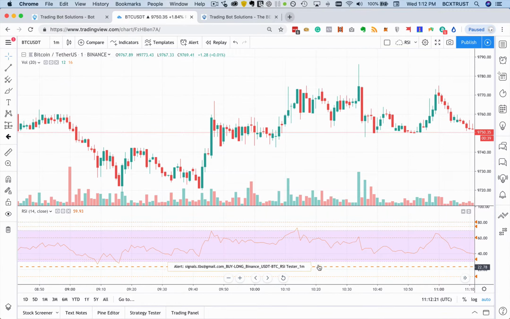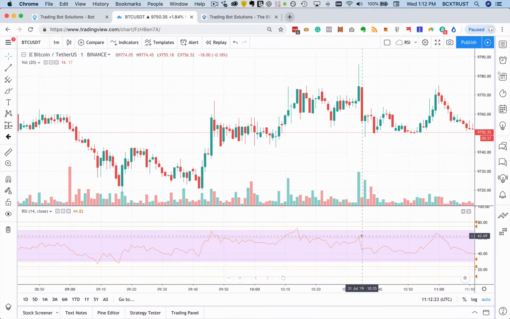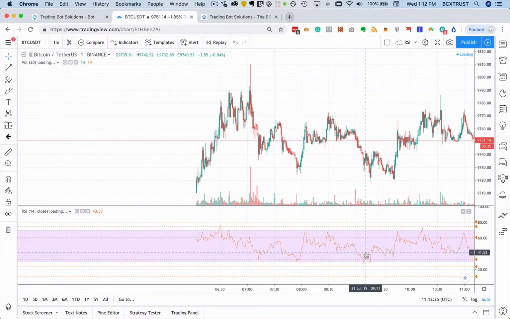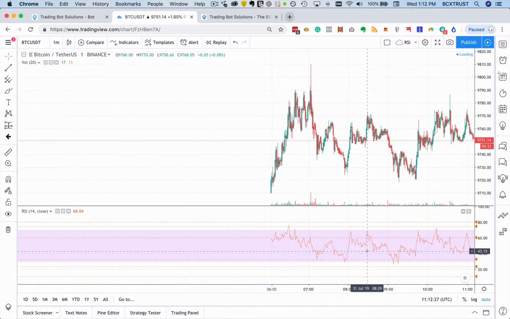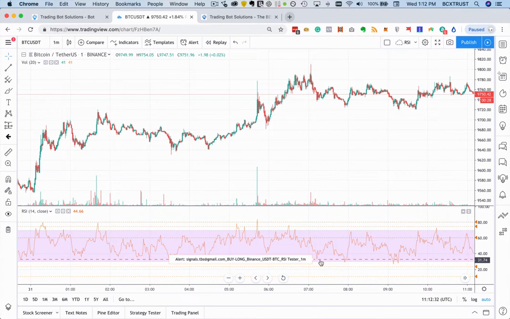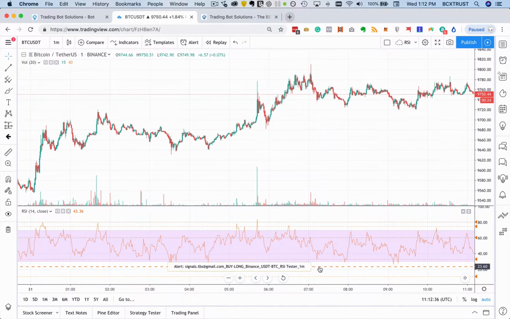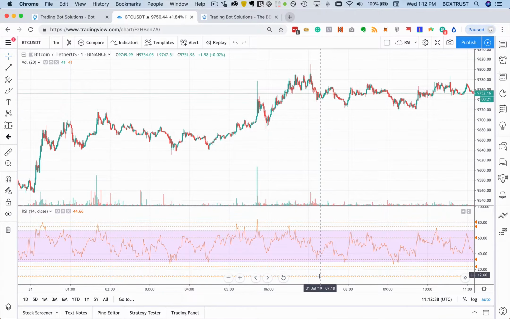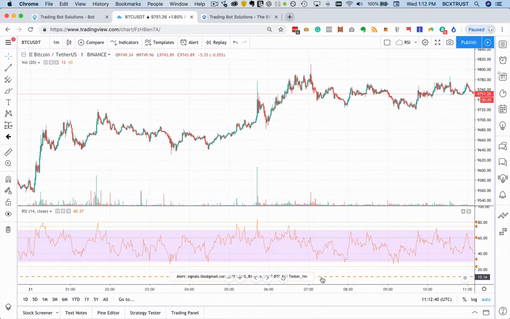This is the middle level, and this is the top level. So if the RSI level moves down, for example, to this line, my bot will buy 1 time as soon as it moves up. If it moves down here, it will buy again. If it moves here, it will buy again. Of course, depending on your settings.